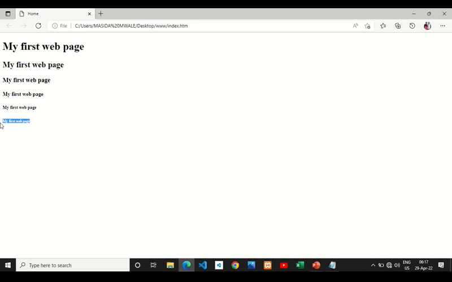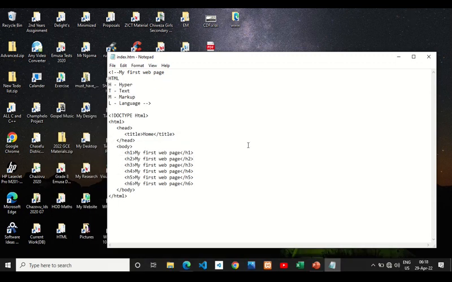This is H6, the smallest. It's a heading, but it's very small. So these go with levels of headings. There's a heading, subheading, a sub of a subheading, and so on.